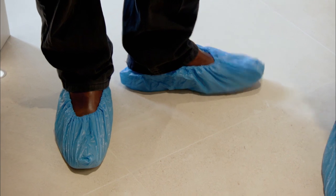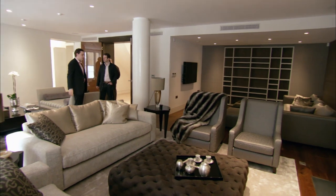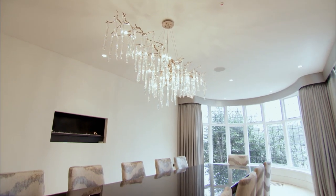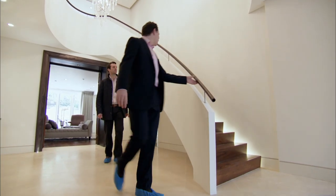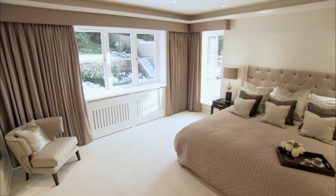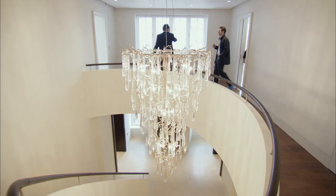Glad to see you've got your blue shoe covers on — good to look after the floor for you, Paul. Through into the main living areas. It's zoned so you've got a more informal area, with television around the corner. Let me bring you through into the kitchen, James, and then up to the bedrooms. Through into the master bedroom suite. The garden's great — it looks straight out onto the greenery. I'm being urged to also mention the terrace. Oh, you've got some outside space? Very nice.